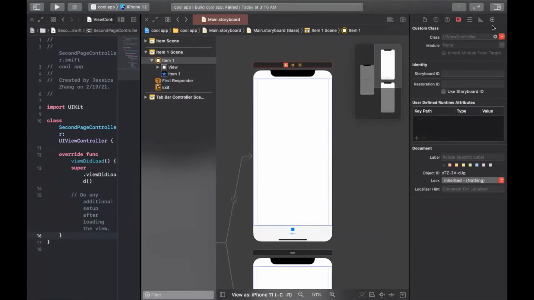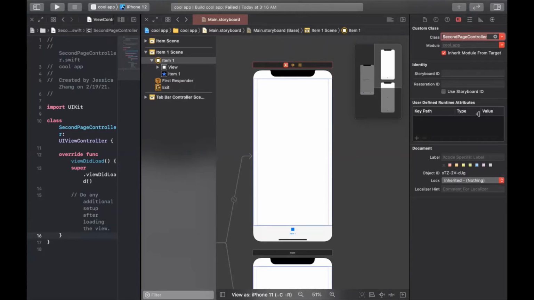So the main thing we're going to have to look into is this class. See, right now it's grayed out because we haven't attached the actual view controller class to it. I'm going to click the drop down, and we have a bunch of these kinds of classes, but most importantly, I'm going to be looking for the view controller class I just created. So second page controller, and I'm going to specify that this view over here is being controlled by my second page controller.